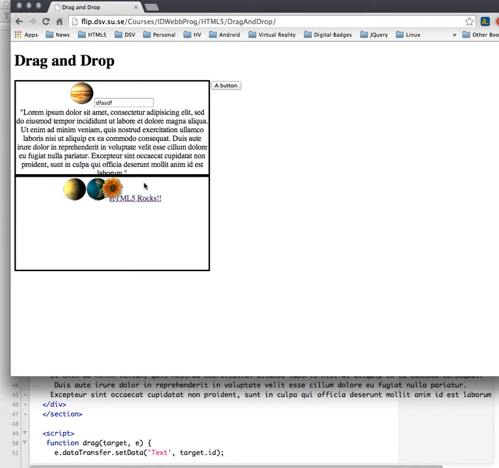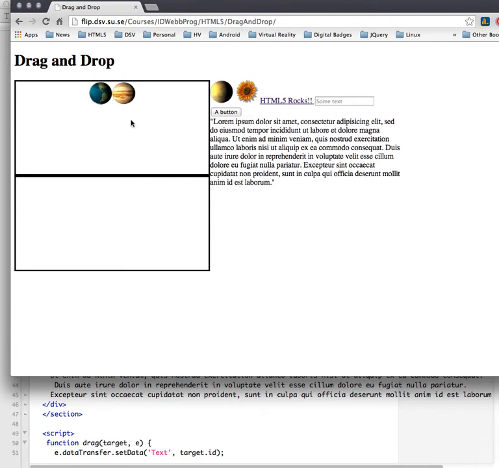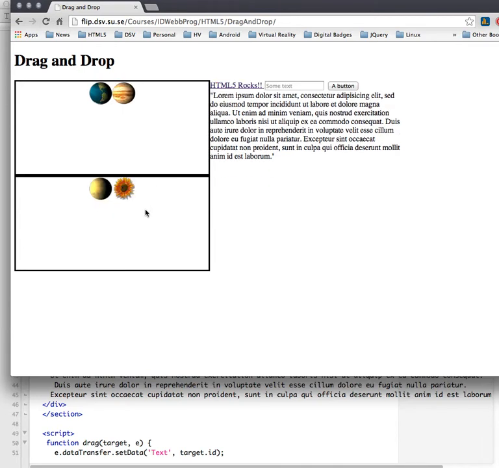So it's a perfect thing to work with to build your applications, allowing people to drag and drop items into your web applications or move items within your page. Obviously, I haven't done any type of preservation or storage of all these changes. So if I do refresh, then everything goes back to the way it started. But if you were going to make something more advanced, then maybe you might want to store the location of items and preserve it between sessions and so forth. So download the code and experiment with drag and drop to get better integration in HTML5.